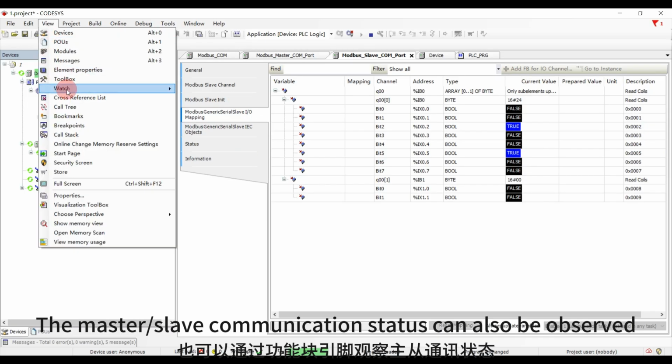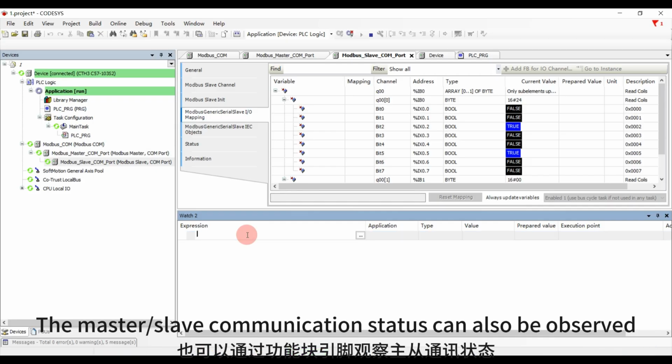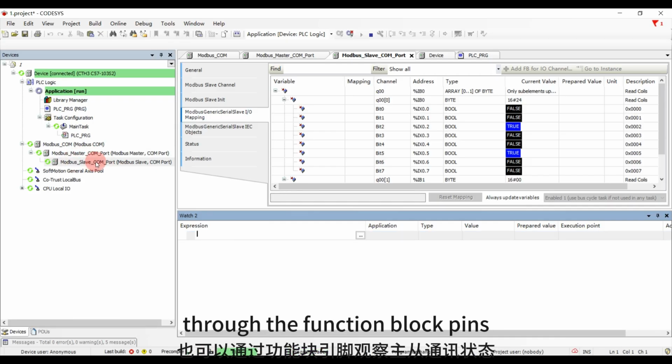The master-slave communication status can also be observed through the function block pins.